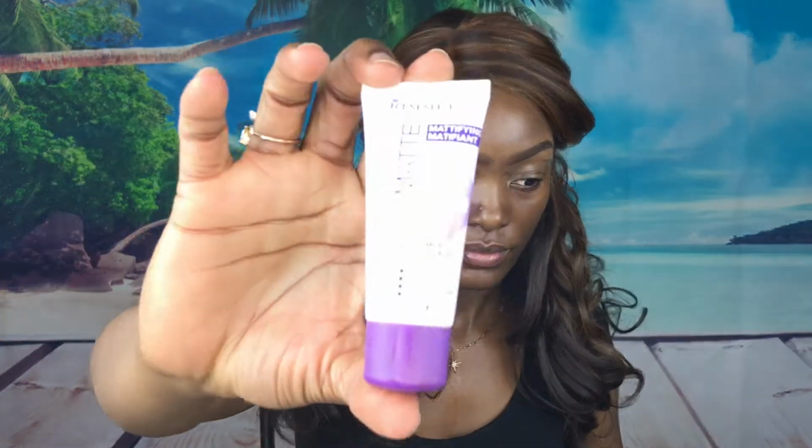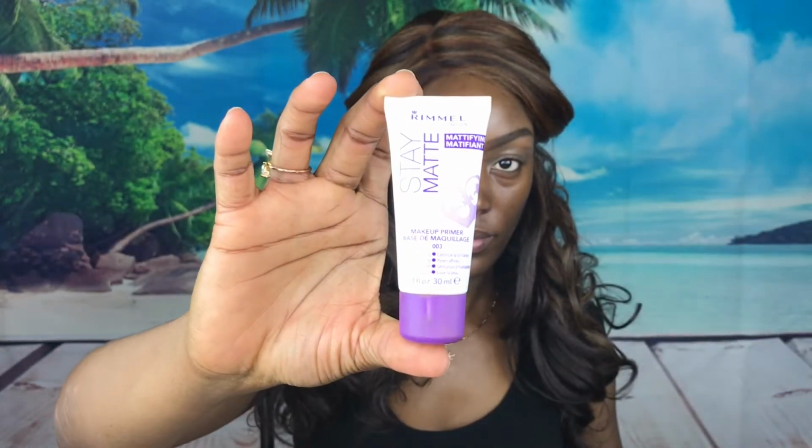I've already done my brows off camera. I do have an eyebrow tutorial coming soon. So basically I'm just starting off with my primer today. I'm using the Rimmel Matte Stay primer and I'm just applying that in my T-zone area, and that's where I get oily most. I'm just going to blend it on my face and just pat it in, let it dry.